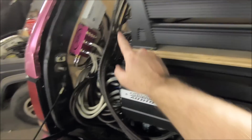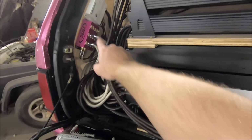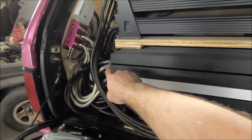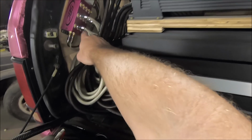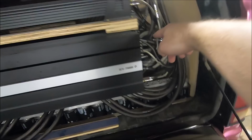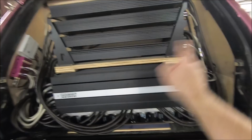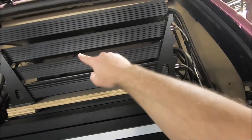So it's all mounted, all the RCAs hooked in. If you didn't see, there's 4 that are longer. So I'm running 4 3-foot RCAs on this side to junction over real quick, and then 4 6-foot that are coming out of here. They're twisted together, run behind this amp tucked away, and they pop out down here where they split off to these 4, because all my amps alternate. One this way, one that way, and such. So they're all split up.